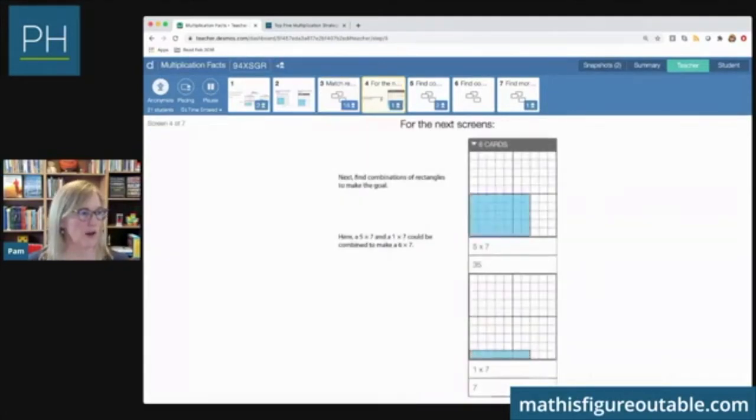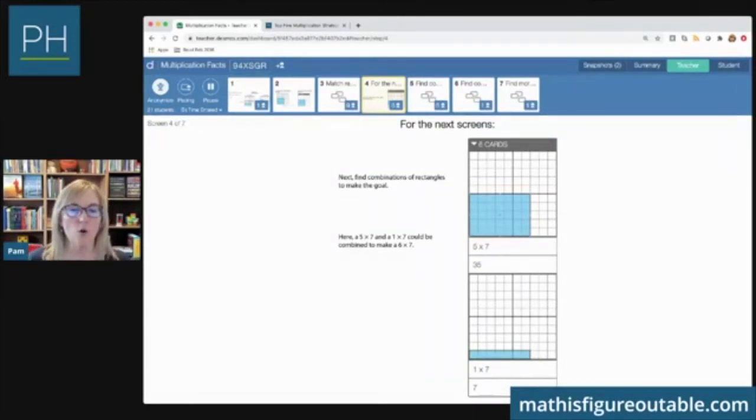So what if we were to look at screen 4? On screen 4, it now gives you some instructions for the next couple screens. When you see the array and the expression and the product on the next screen, you're not only going to put those 3 together like I have on this screen. You'll notice I have a 5x7 and 35 all stuck together, but I'm also giving you instructions to make a 6x7. So you're going to look to find another array with its accompanying expression and area that I could stick together. Could I put a 5x7 together with a 1x7? And could that make a 6x7, which is going to be the goal for our next screen?